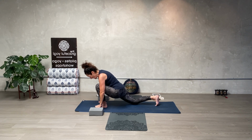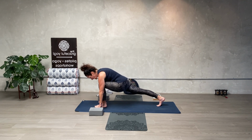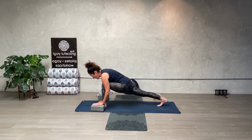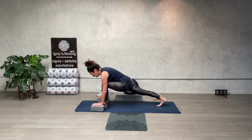Now lift up that knee off the mat. Right foot is connected into the mat, the left knee is off, and you're pressing that left heel to the wall. You're in a runner's stretch, gaze beyond the mat. Breathe into it, gaze beyond the mat. Maybe you use your blocks right underneath your hands, nice and gentle. You don't have to. You want to be working the legs, not so much the hands on the blocks.